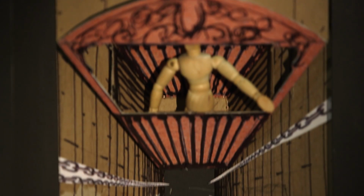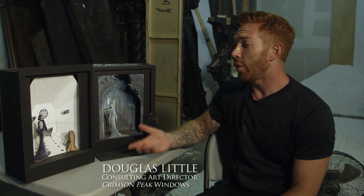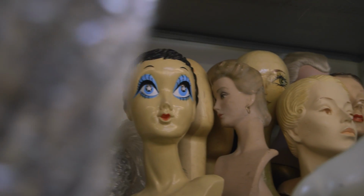I love to begin with mock-ups and doing these miniature mock-ups. These are quarter-scale renderings of what the window size is. The windows at Bergdorf Goodman, while from the street they look enormous, they're actually very small. The windows are 12 foot tall, 8 foot wide, but they're only about 3.5 to 4 feet deep.